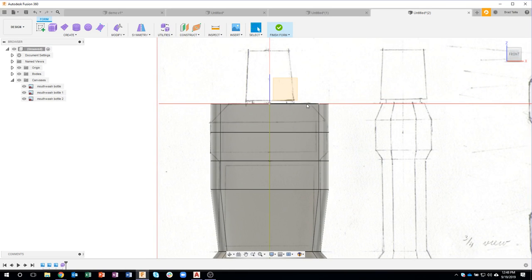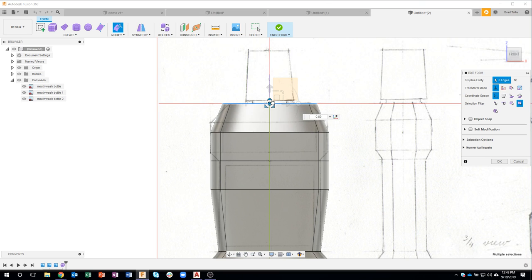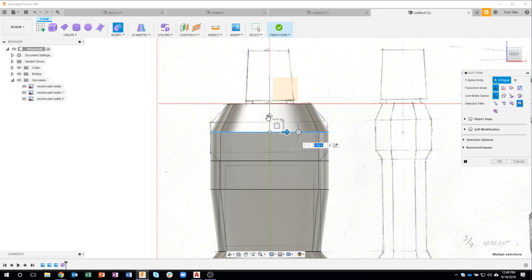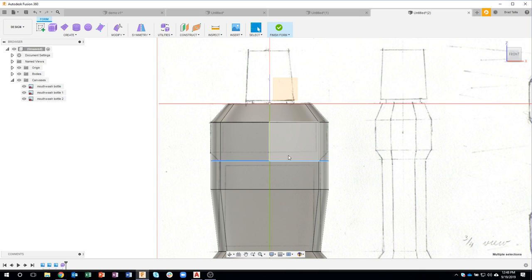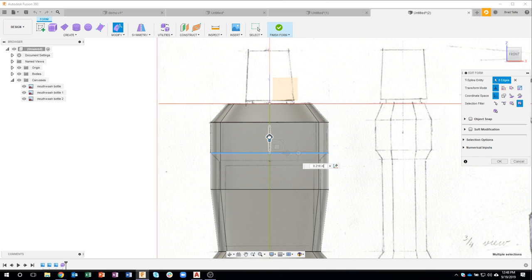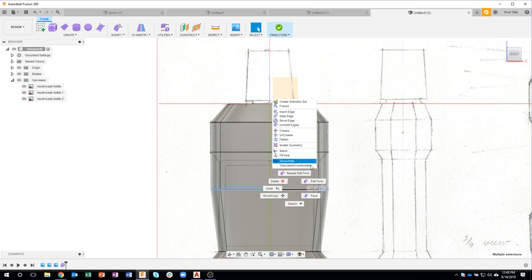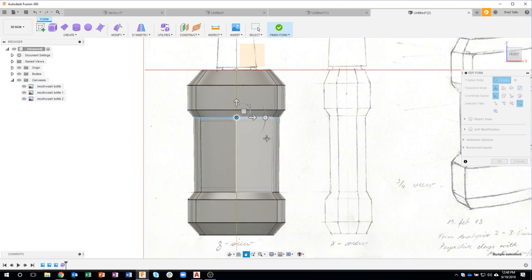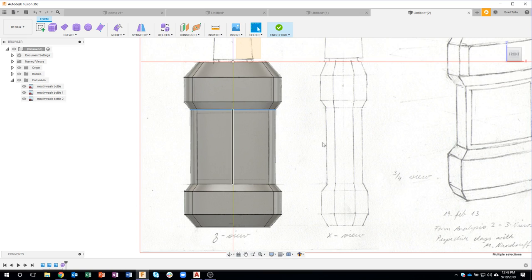I'll look at the front view. And I'm going pretty quick, I apologize for that, but I just want to show you the idea here. And then I can just move this guy up, like so. And then finally I have this edge here. We'll move up. Again, trying to line up with those pencil lines. And then lastly, I bring this guy up a little bit and scale it down, and we should see now we're following the shape of this mouthwash bottle. So pretty quickly I got that view there.